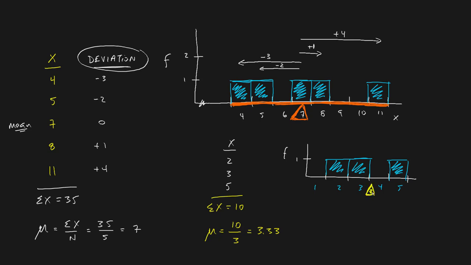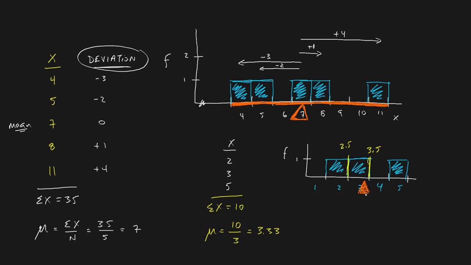Now that's a bit tricky, because how exactly did I decide to put it there? Well, I know that when you're drawing on a histogram, the 3 has 2 boundaries. There's the lower real limit, which is a half step below 3, that's 2.5, and it has an upper real limit of 3.5. In fact, that shows me that I put my balance point in the wrong spot. So let me fix that. So this is 3, this is my 4. So my balance point, I'll do it in orange again, has to be just below 3.5. So the balance point is kind of over here.